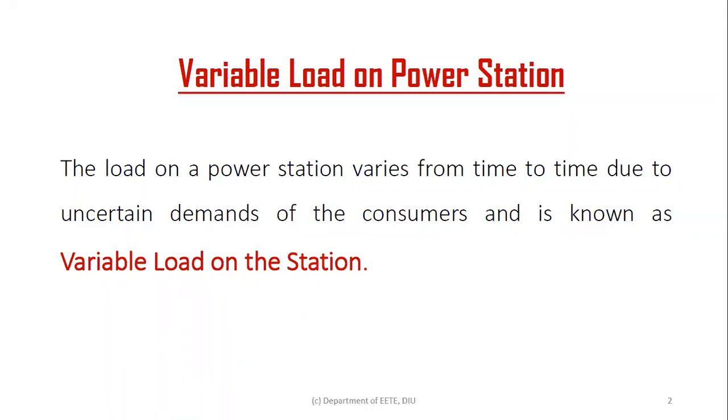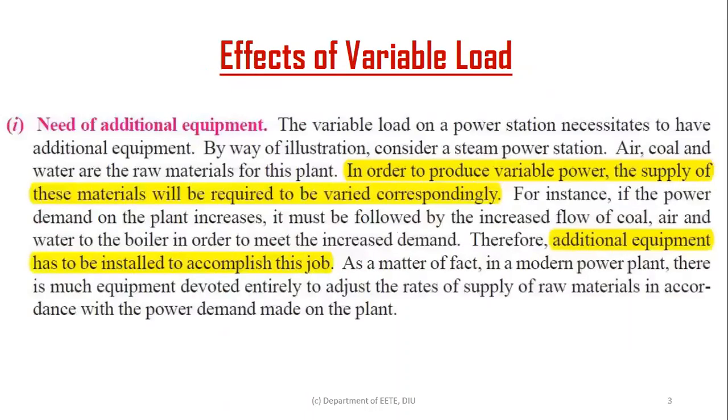So if the load was fixed, then it would be quite easy to maintain. But when the load becomes variable, because anytime the load can be higher, the load can be bigger. So that's why you see load shedding in our country. The load shedding happens because at the peak time the demand becomes very high, but in the morning you see that very little demand is there. So it varies. So there are some effects of this variable load on the power station, which should be mentioned.